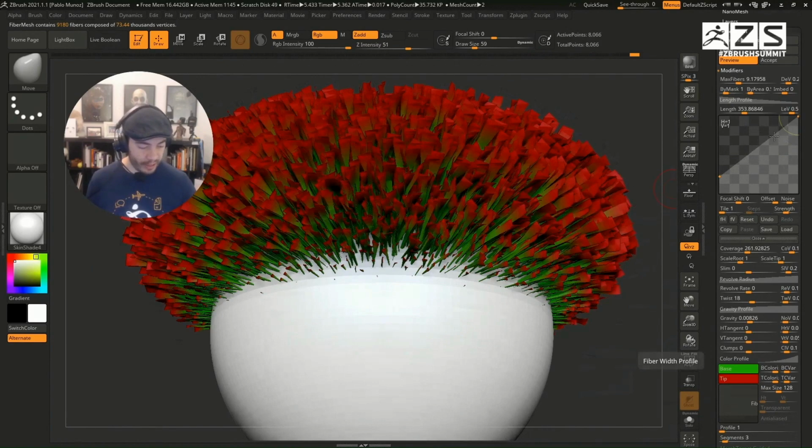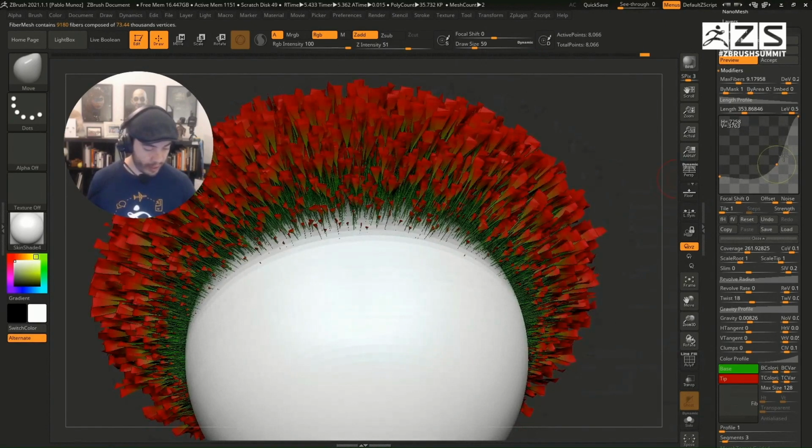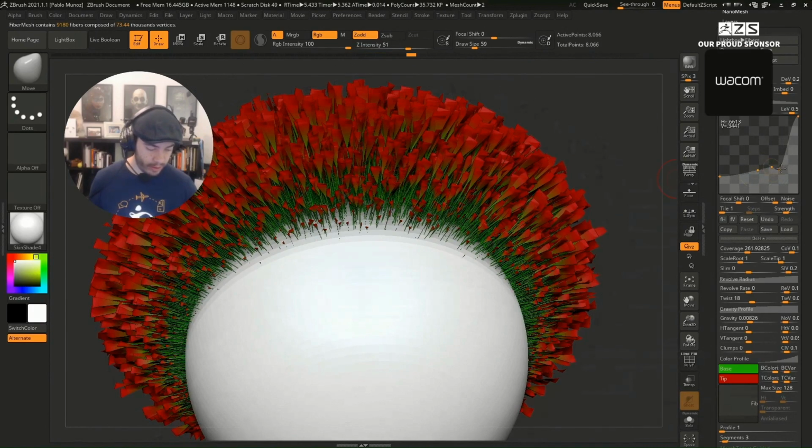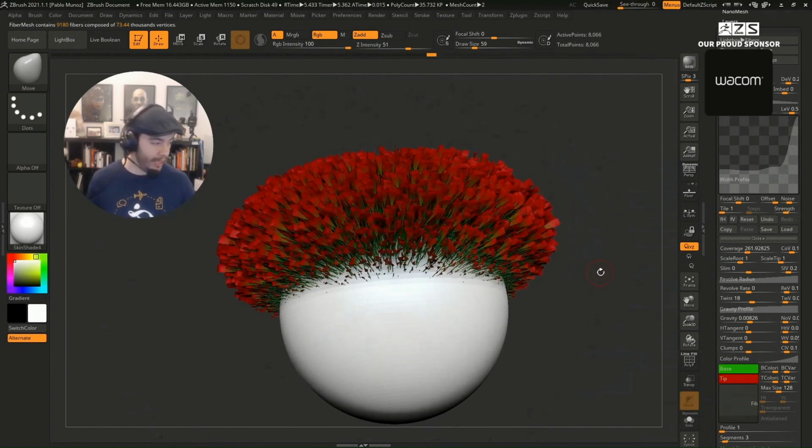Now I can just start adding points and vary that thickness. So we can add maybe a couple more points here just to sharpen this. And you can also click on this surrounding circle as well, just to make it a bit sharper. There we go. So you see, it's pretty easy how you can just tweak this and generate a bunch of different looks for your fibers.